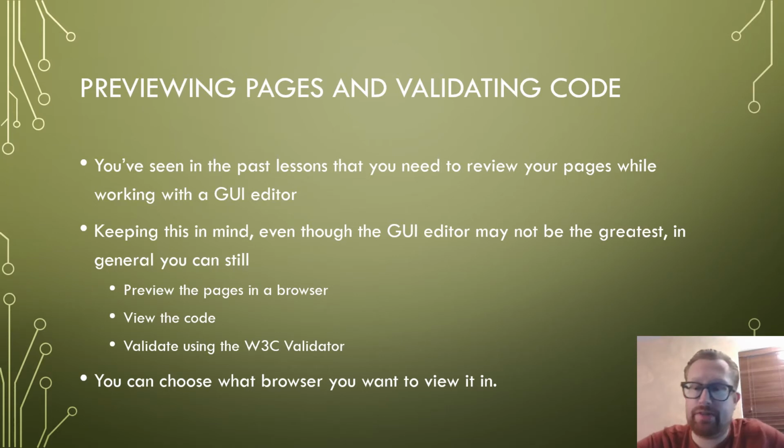So the focus of this lesson is going to be talking about previewing pages and validating your code. Whenever you code and create a web page or a website with the GUI editor, you always want to make sure that you are previewing it and making sure that it looks the way that you want it to look. So you've seen in the past lessons that you need to review your pages while working with the GUI editor. I hinted at it in some of the past lessons in this unit.